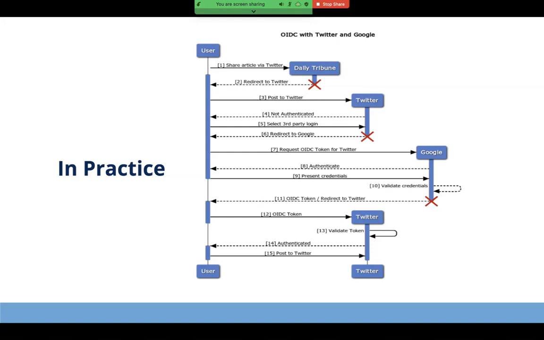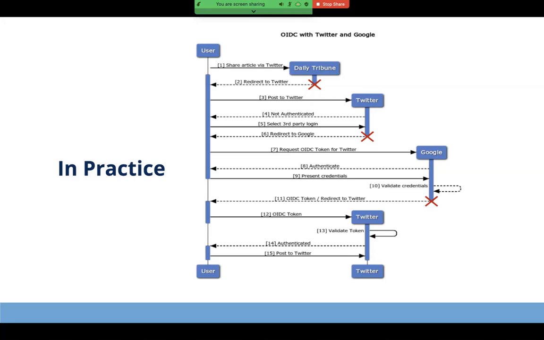Now, if you haven't done this interaction before, you haven't authenticated with Google against Twitter, you're going to get a consent from Google saying, hey, you authorize Twitter to have access to this information that's part of your profile, and typically there's a time limit to it, meaning that there's a 6-month, 18-month, whatever it may be, that grants them access. They don't have access forever. They just have access for the time period that's been established.